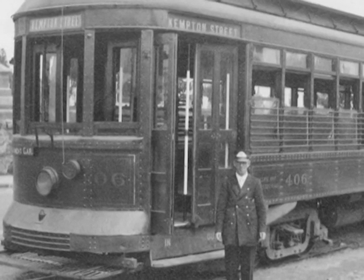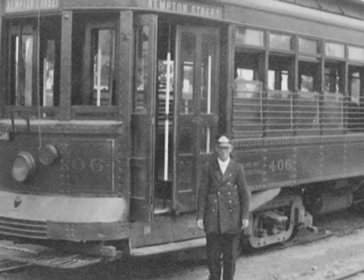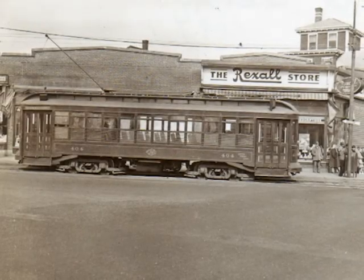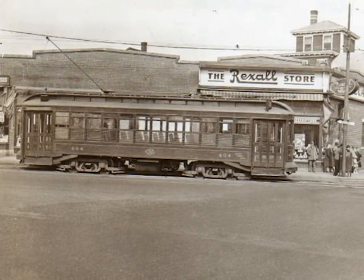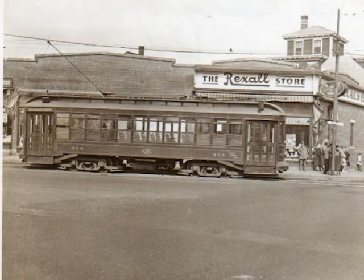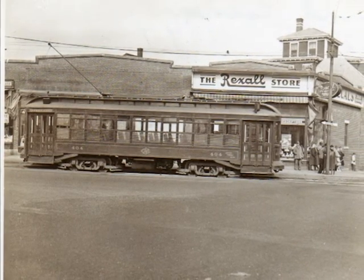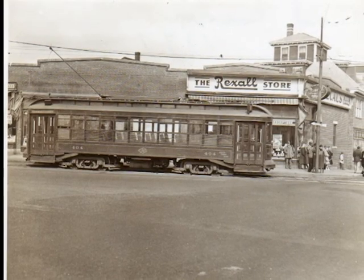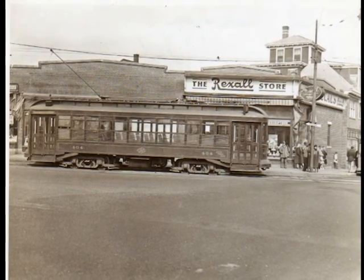When World War II ended in September of 1945, government restrictions also began to end. Soon, the Union Street Railway again took up its plan to change all lines over to buses. The last trolleys to Lincoln Park ran on Sunday, April 28, 1946. New Bedford's last cars ran on Sunday, May 3, 1947, and our area's trolleys sadly passed into history.